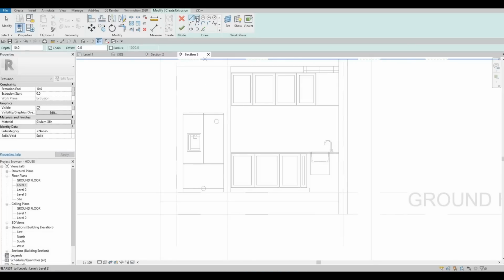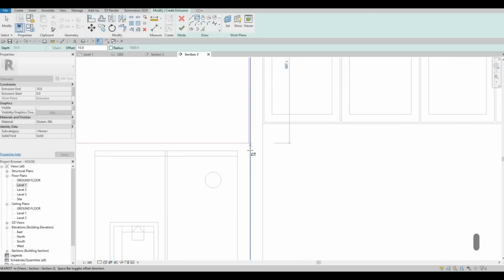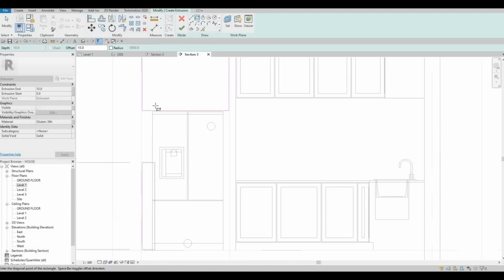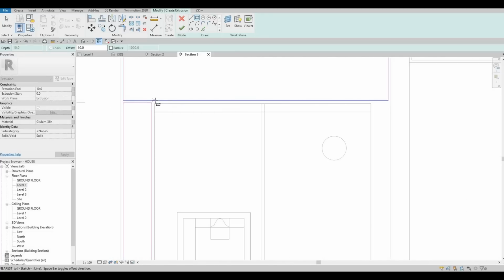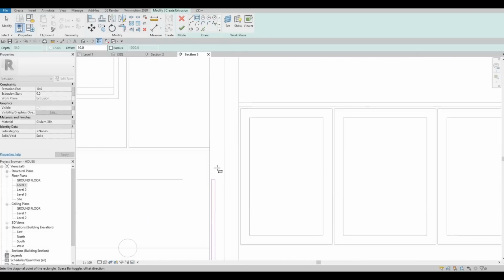So now after that, click on rectangle and then we need to offset this by 10 and we need to select it from the corner to another corner right here below. After that, we need to add all of this as well. Make sure to click right there and then you click here as well.